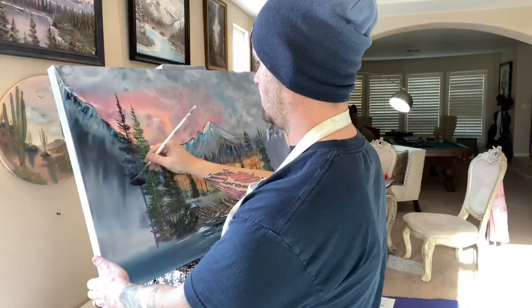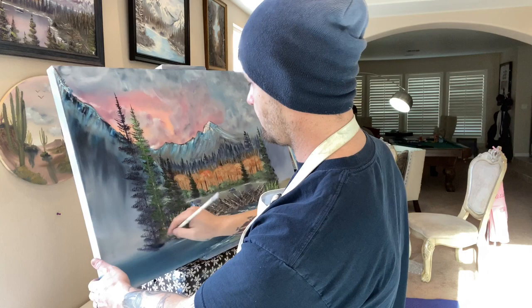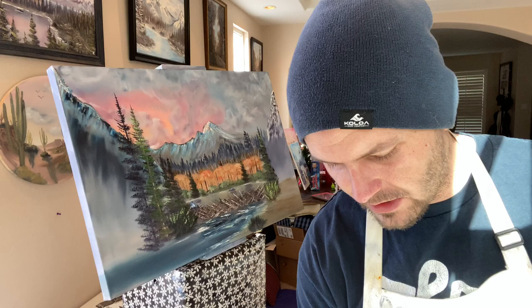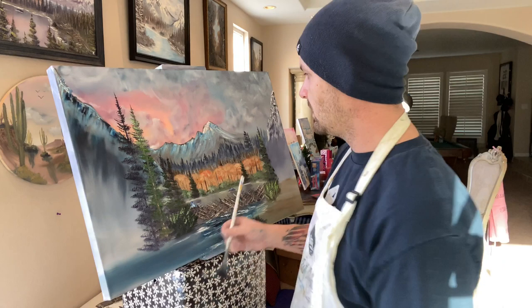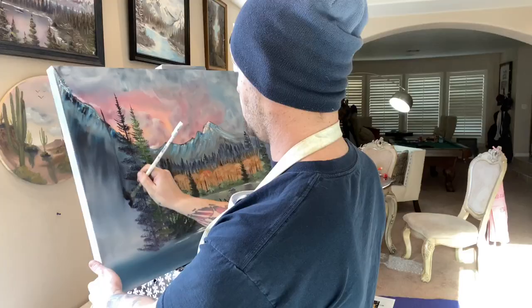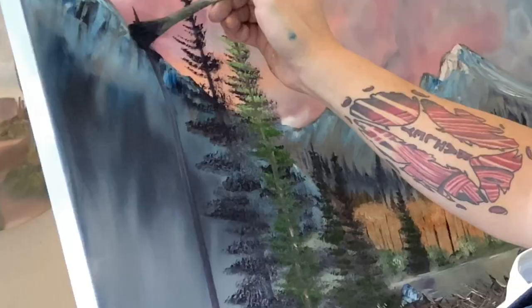And then we'll just start globbing it on. What we want. Get these cool little, just cool little details. They're even hard to describe, but the brush does it on its own. You don't have to do anything. And for lazy painters like me, that's a big plus. Okay, let me do a short one here, just over the mountain. Not like that.